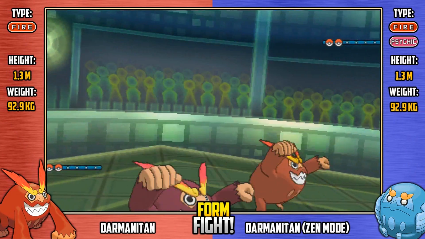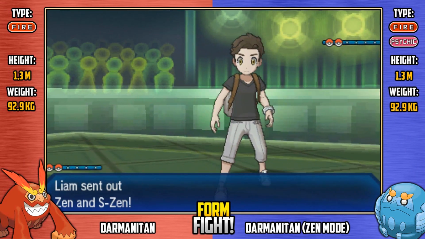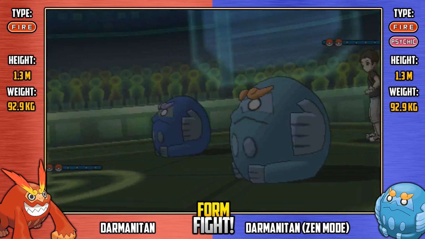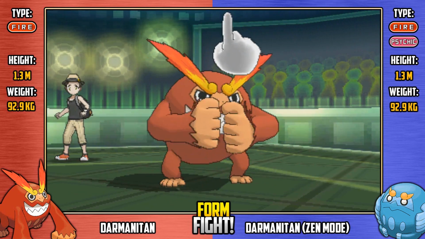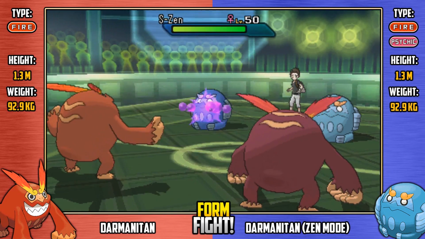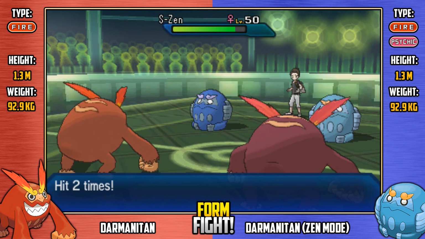It's time for the Darmanitan Showdown. Someone's going to kill me in the comments for that pronunciation. It's Darmanitan Standard Mode versus Darmanitan Zen Mode. Oh boy, this is going to be a beautiful one. Just look at these Pokemon. This is one of those form changes that a lot of people tend to forget about. Here's a Twin Needle, though, starting off that will be neutral, I believe, on the Shiny Zen Mode from regular Darmanitan there.